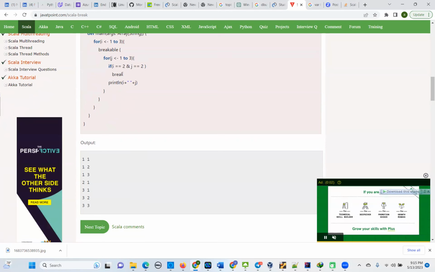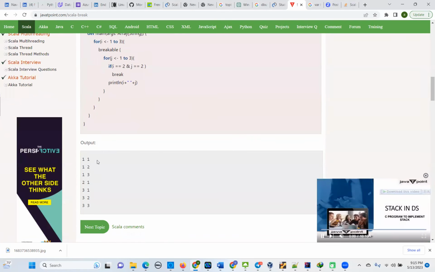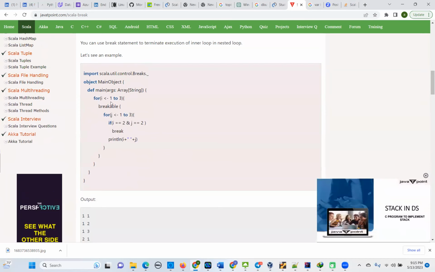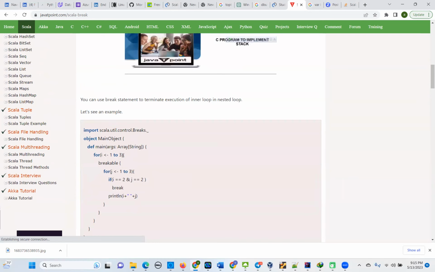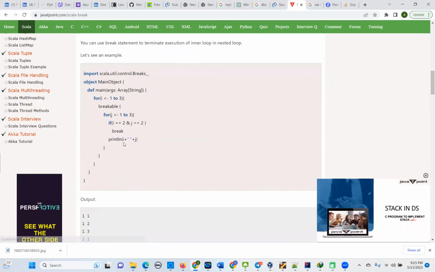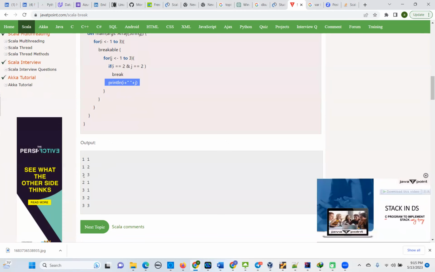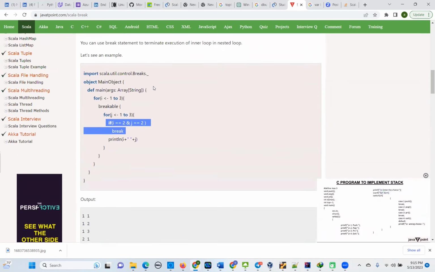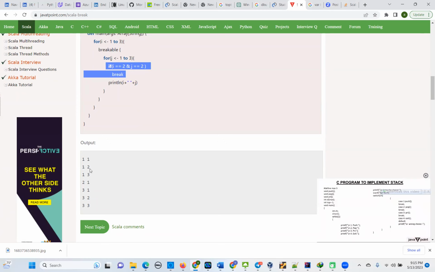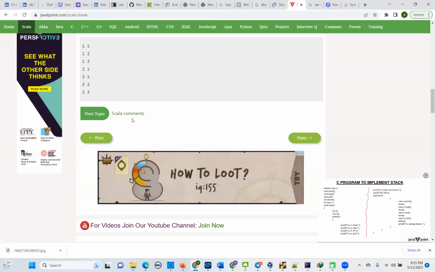Okay, so this is coming out from the inner loop, and i value is 1. This loop is not in the break condition, right? So this will come out from here, and this part will print. For the other numbers, it will print for this one: i1, j3, then i2, next time i2. And this condition will never come again after once, when it is 2. Okay, so that way we can use the break.